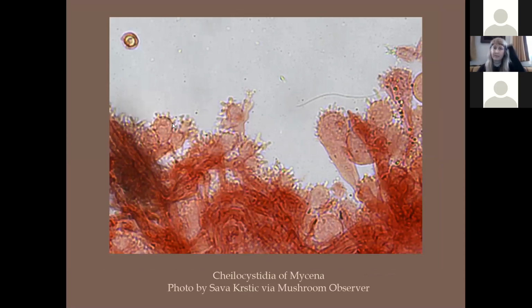Here's another type of Chyloscystidia. These ones I think look like cow udders on steroids. They have all of these pokey projections going out. I'm from Wisconsin, so that is just what I thought of. And this has been stained with something, probably Congo red. That's a very common stain to help the features show up.